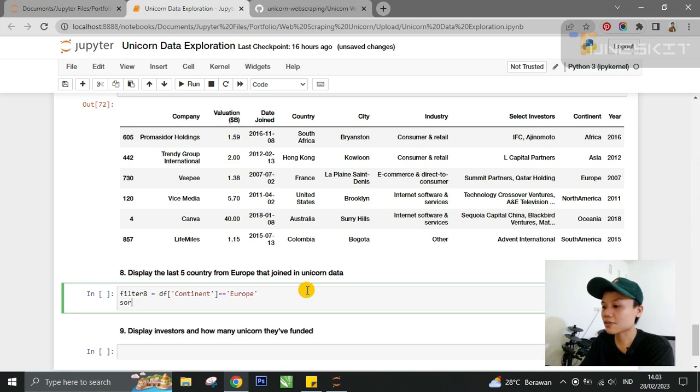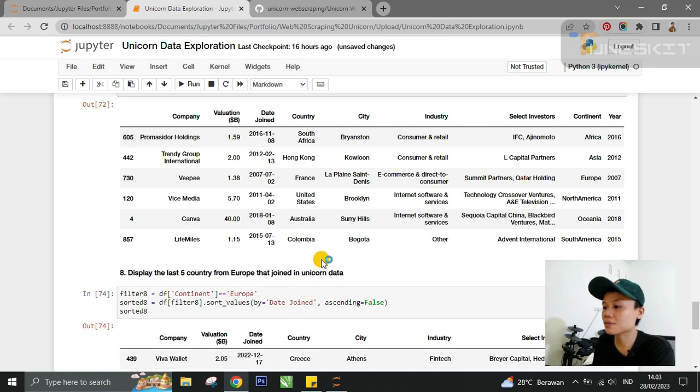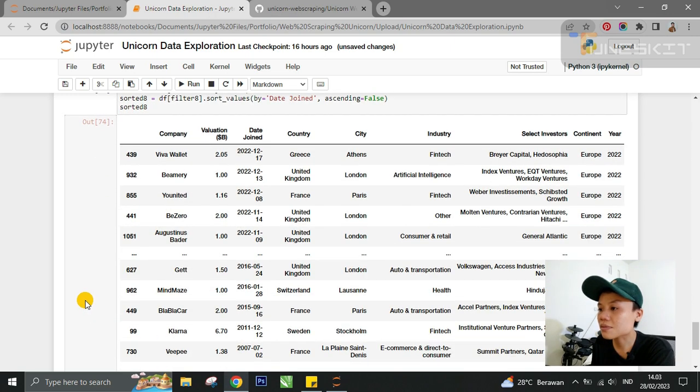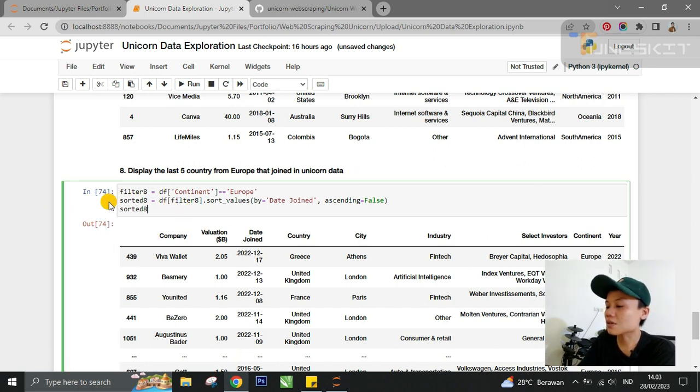After that, sort it. df filter sort values by date joined, ascending false, and then we want to only show the 5 countries, so just use head.